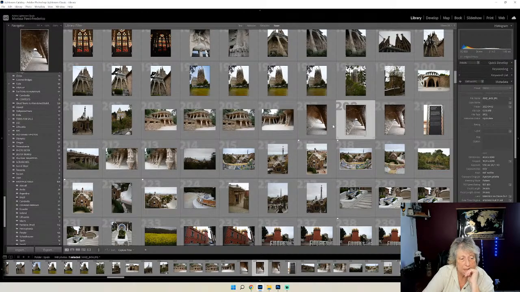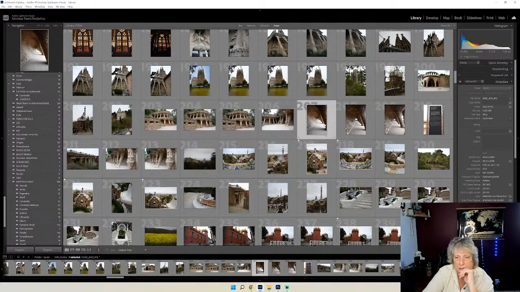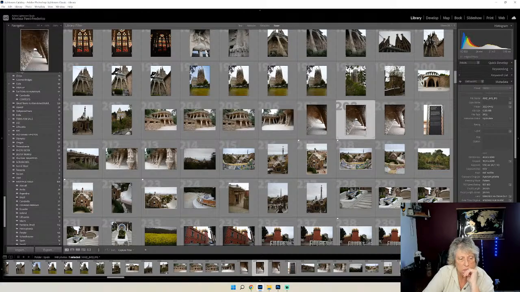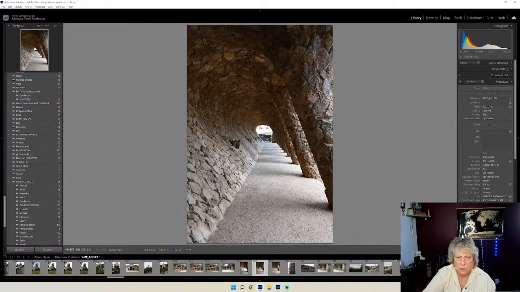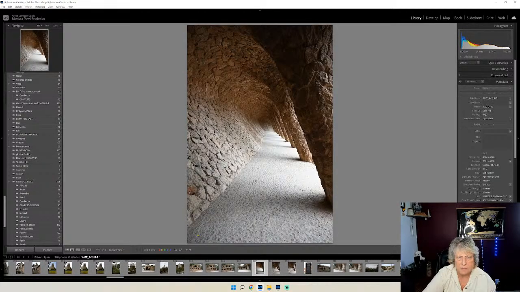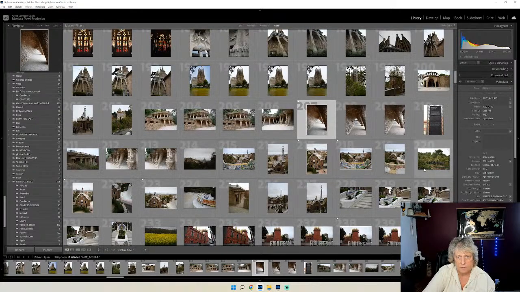And this one I did edit a little bit. I don't see the one that I worked on. I'm pretty sure it's, no, it's not that. It's this one. That's the one.